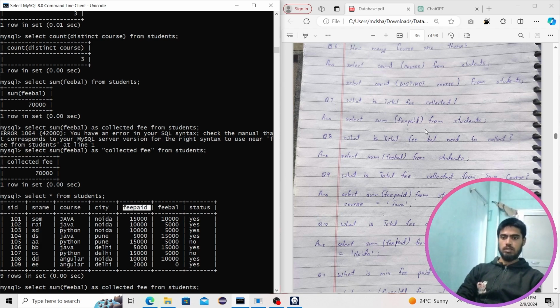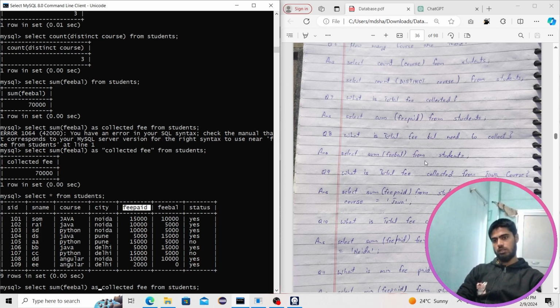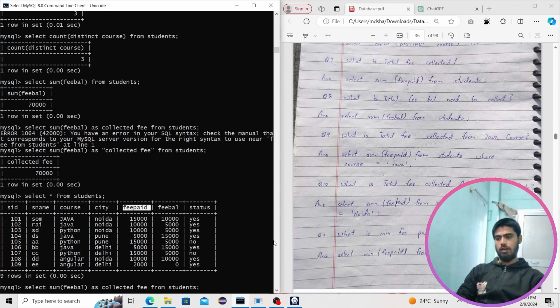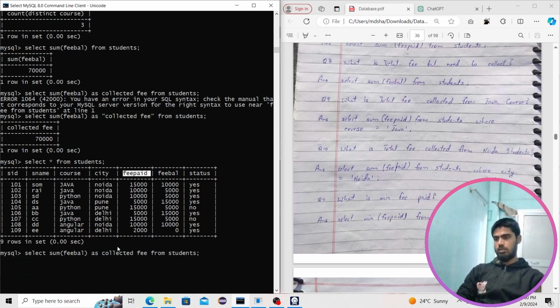So these are basically the same questions. You can work around this one. What is total fee collected from Java course? So this one is good. Let's change one. Total fee paid. We are adding total fee paid, and we are showing it as, let's not show this one right now.